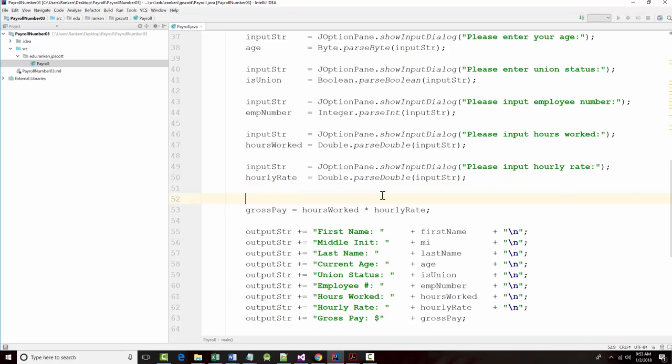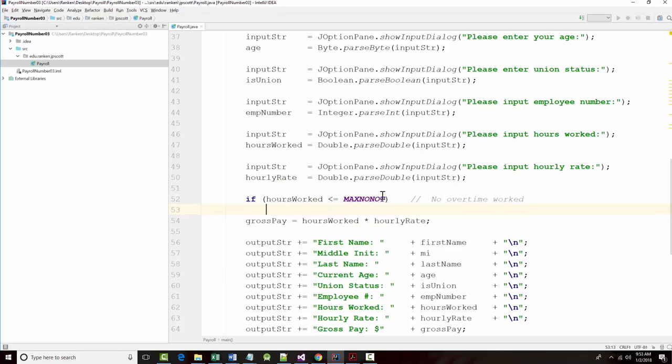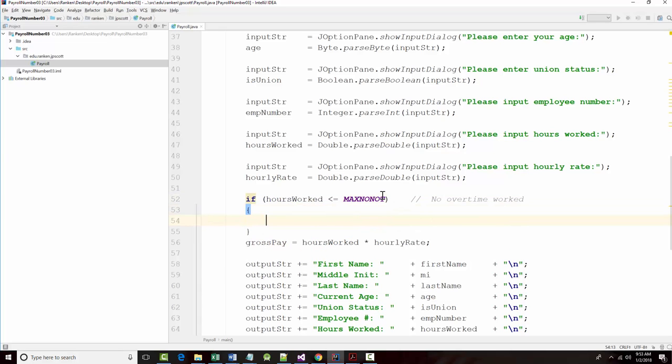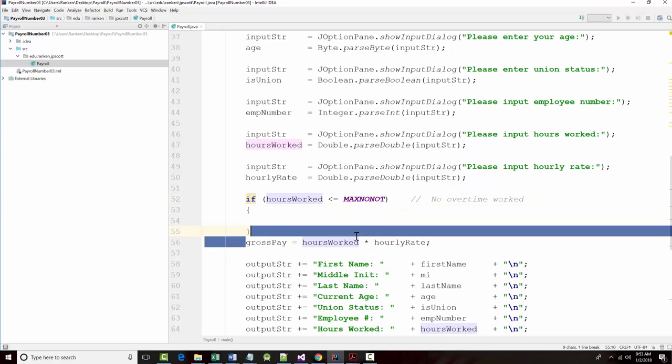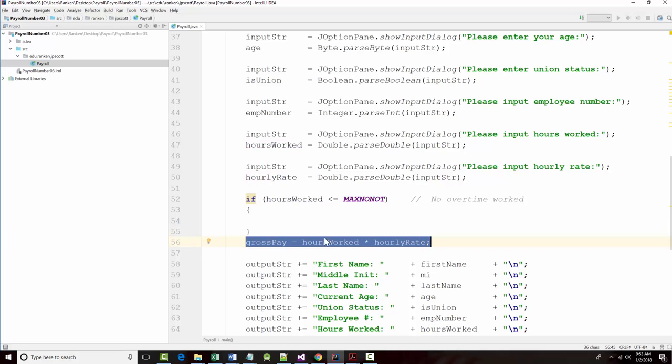All right, now I'm not going to change anything else here except when I get down to my calculation. Now I'm going to say if hours worked is less than or equal to max non-OT. What does that mean? Play computer. No overtime worked. So if that's the case, it's straight time.